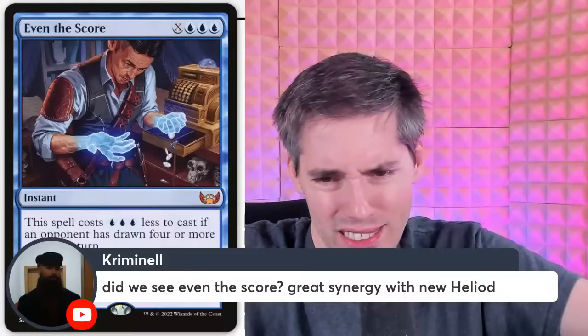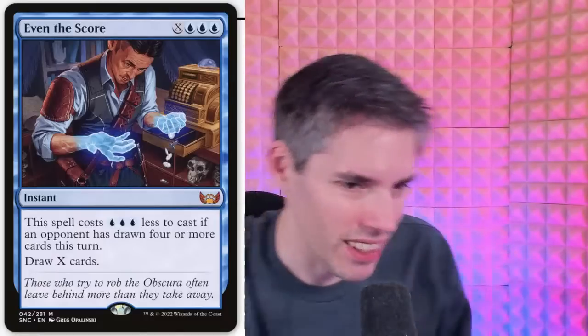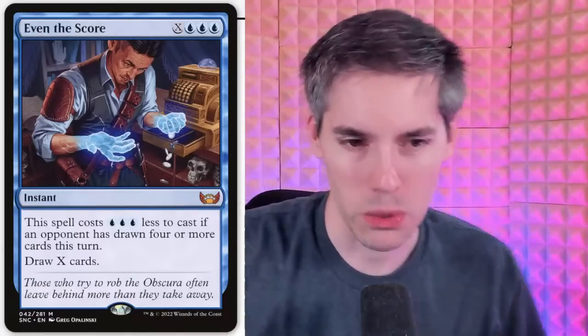And how does this combo with Heliod? Maybe I don't know what the new Heliod is. I thought Heliod is... Oh, no. Heliod's not dead. I was thinking of the White Planeswalker. Gideon. Yeah, unique ability. Instead of the X costing less, it's the blue costing less.